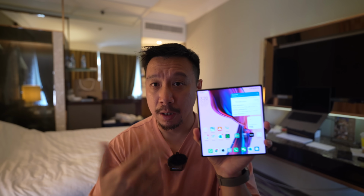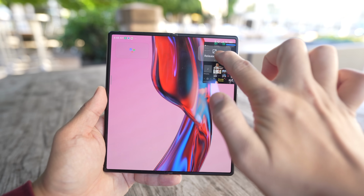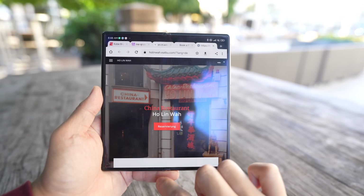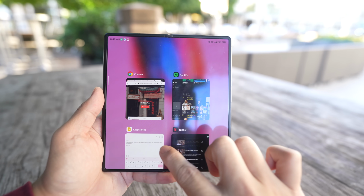The other area that I think the Xiaomi Mix Fold 2 does better than the Galaxy Z Fold 4 is that I think MIUI on here has better animations than One UI. Xiaomi's animations have always been very fluid in my opinion, and I really like cycling through apps, opening and closing apps, putting apps into split screen. Everything just looks a little bit more visually pleasing to my eyes than One UI, which, let's be honest here, doesn't have the smoothest animations. So that's about it in terms of things that the Xiaomi Mix Fold 2 does better than the Z Fold 4. Really just two things.